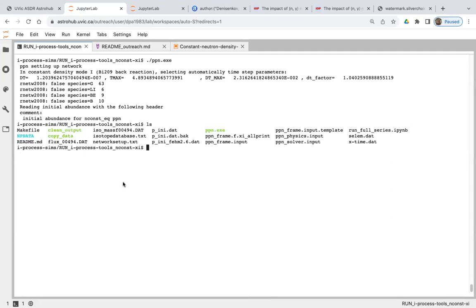So now, without actually flux output, we can change this. You can see now there is no output of the flux. This file with flux was produced earlier at time 2219, and right now we have produced only this file. This flux file contains information about all reactions, and the number of reactions is actually huge, about 70,000 reactions.